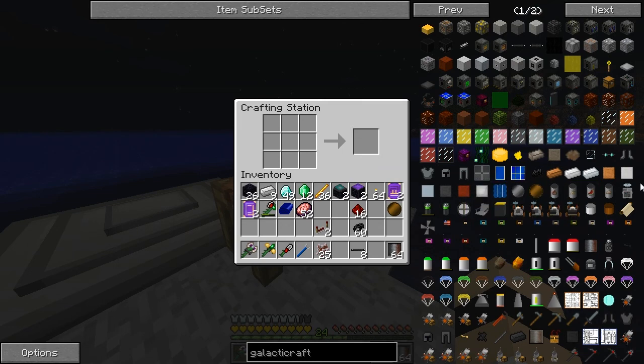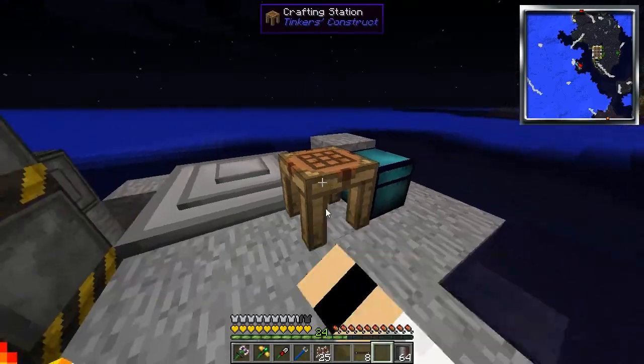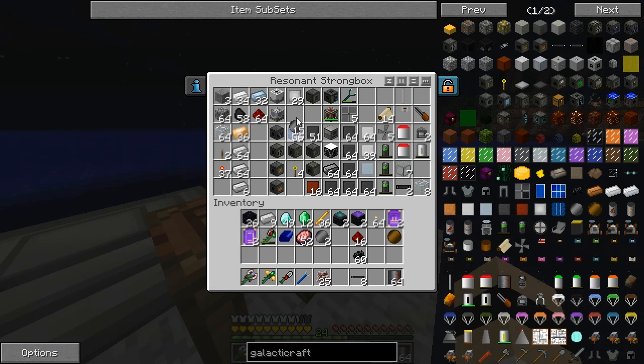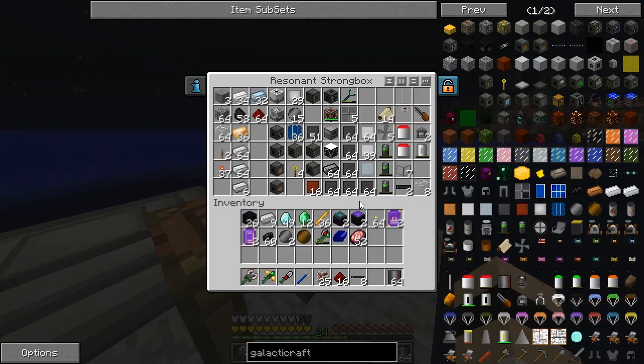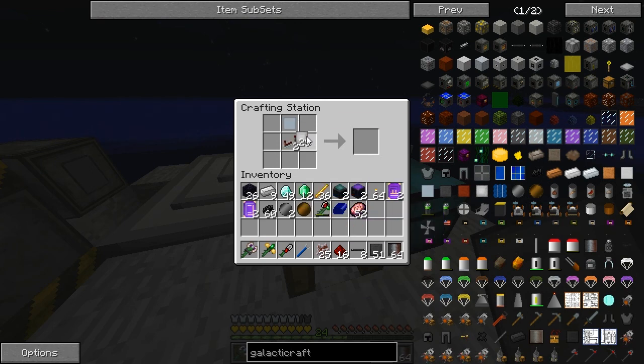So we want to make one other thing. We need to make this guy right here. So we need compressed iron, redstone, wafer, and one of these guys. We're actually going to make two of them because I think one of the machines that we're going to need later on requires it. What were we looking for, guys? Do you remember? Oh, yeah. There it is. Oh, I can't do that on that one. Boo. Oh, well, good, because we need that guy, too. Let's take some of those. Oh, yeah, we need iron ones. That's right. Okay, so I think it goes like that.